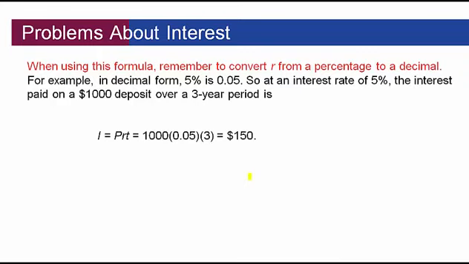Okay, so remember, and this goes for any formula that deals with interest rates: anytime you see an R anywhere in a formula in finance that represents rate, a 5% rate or a 3% rate, R is always written as a decimal. So 5% always becomes 0.05, 3% would become 0.03, 2.5% would be 0.025, and so on and so forth. So with this case, if we had a $1,000 deposit for 3 years at 5% interest, we would slam it into this formula and we get $150 because that's simple interest, right? We're basically just getting 5% of that $1,000 each year.